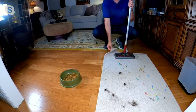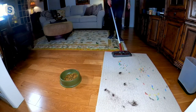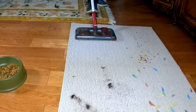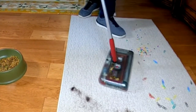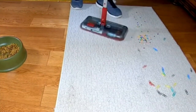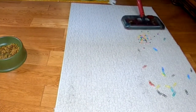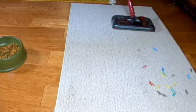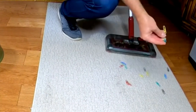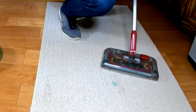I tried to use a regular vacuum on the throw rug — you wouldn't be able to do that because it would pick up the throw rug as well. That's why I love a sweeper: it's truly multi-surface, multi-purpose, picking up candies. For pet owners, look what a fantastic job it does picking up pet hair, whether it's dog hair or cat hair. It swivels 360 degrees to get the job done — picking up craft beads, paper clips, thumbtacks. I tried all sorts of things you would not want to put in your regular vacuum, and it does a beautiful job picking all that up.